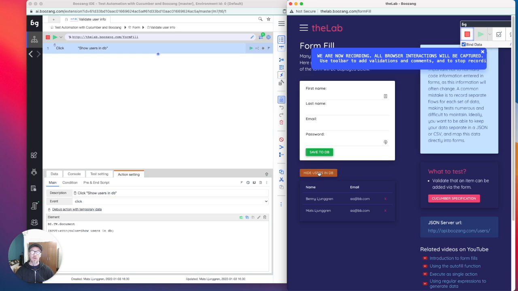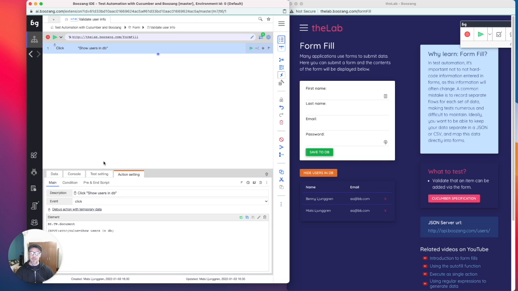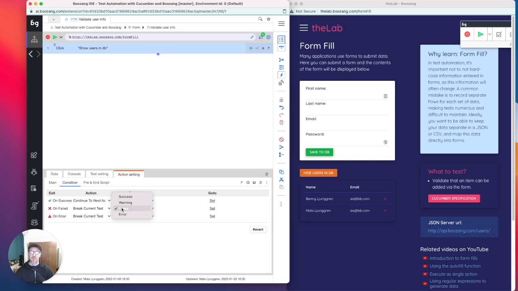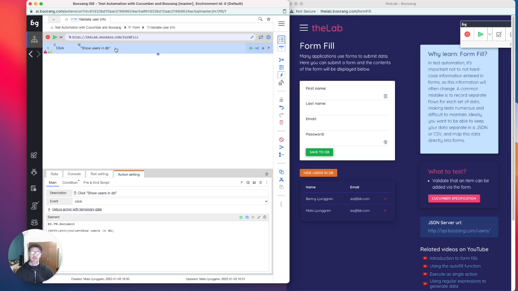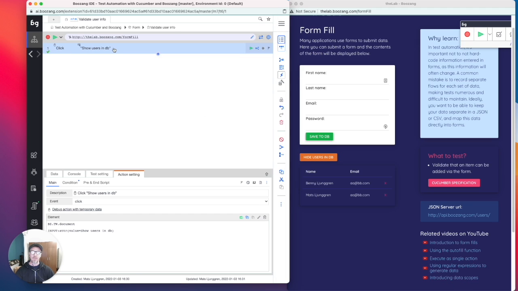But if it's already showing, why generate an error? It doesn't matter. So if we have a problem here, let's just put a condition to give a warning. That means that if I run it and we don't have that button, it won't fail. It will just create a warning in that case, okay?